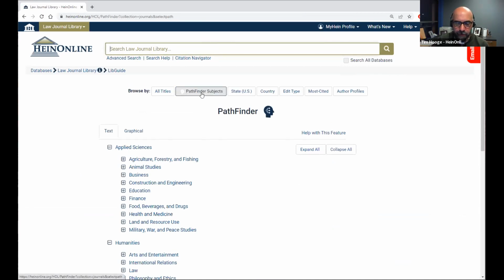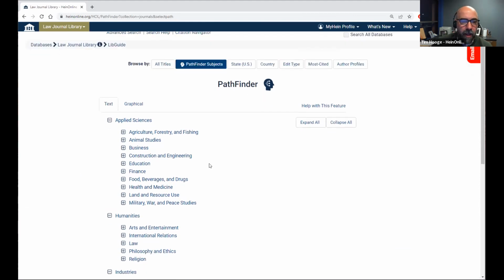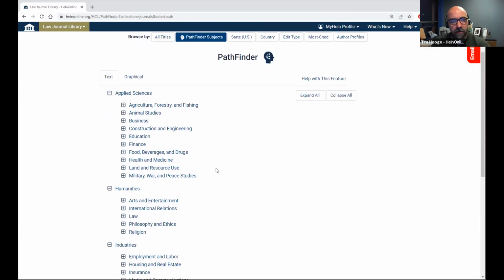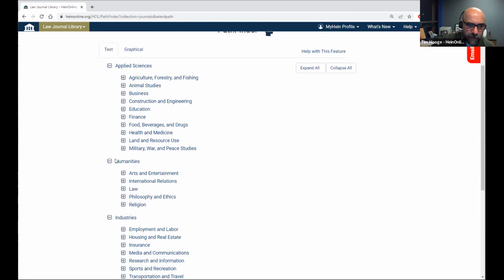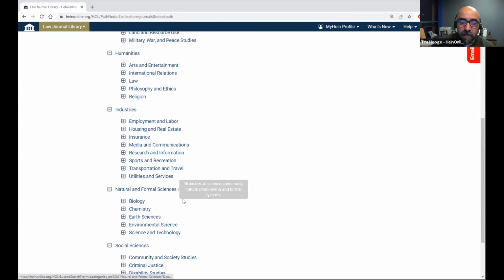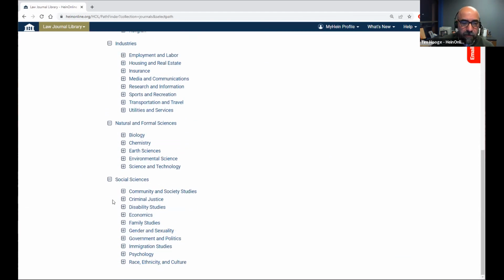by using our Pathfinder search. What our Pathfinder subjects do is we subject code every single article that's available in HeinOnline. We give every single article at least one Pathfinder subject. And you can see here, there's a hierarchy of the subjects. We have applied sciences, humanities, industries, natural and formal sciences, and of course, social sciences.